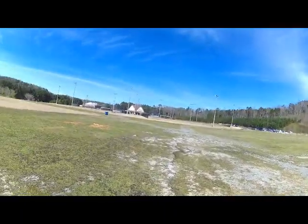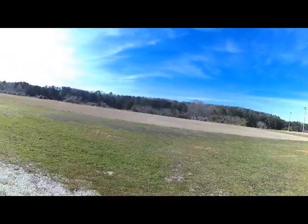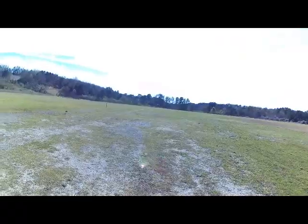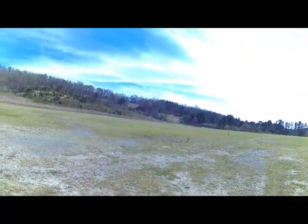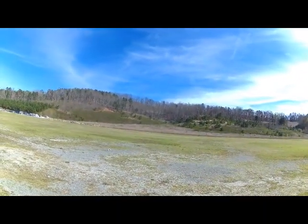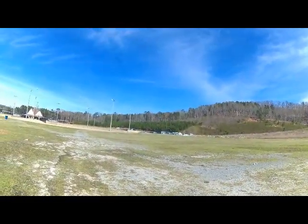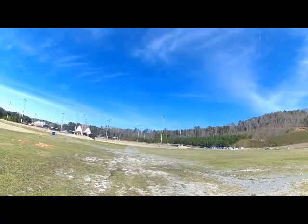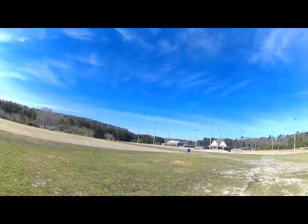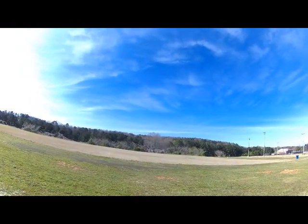Recording some FPV on it at the same time too. Keeping her low so that you can see her since it's a little bit cloudy. Keep it in close. Okay, we're going to take her a little further out and up. Try not to hit a light pole. And do a loop.